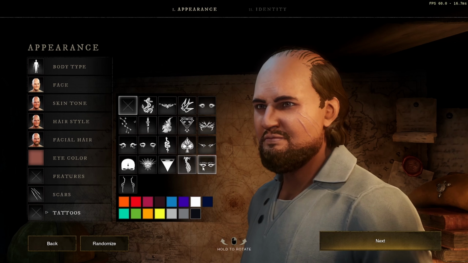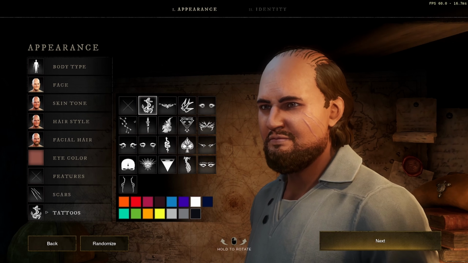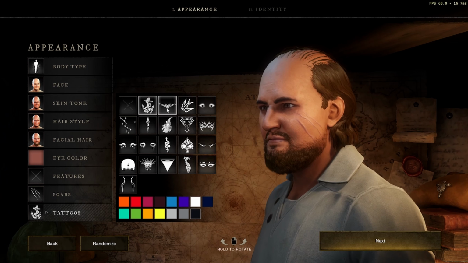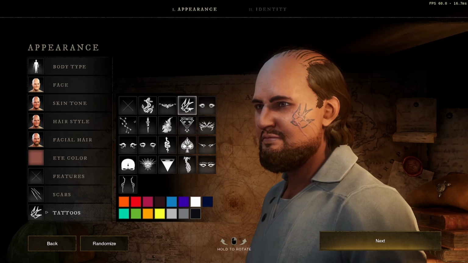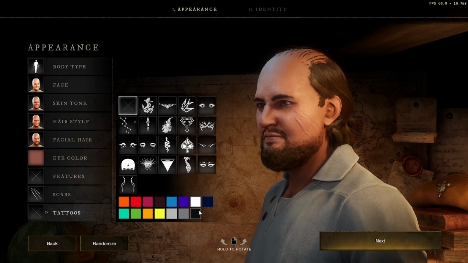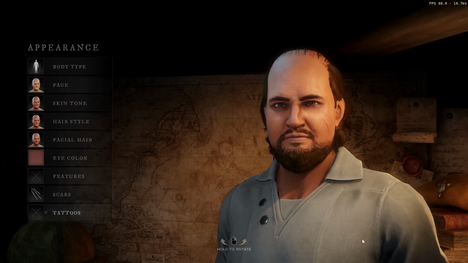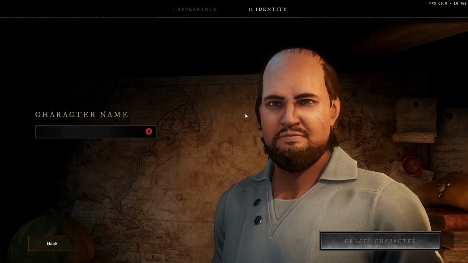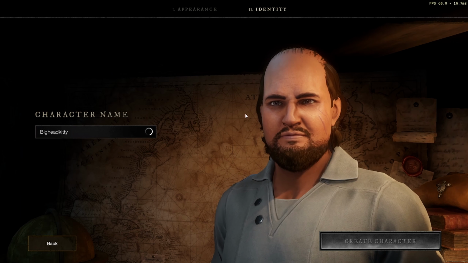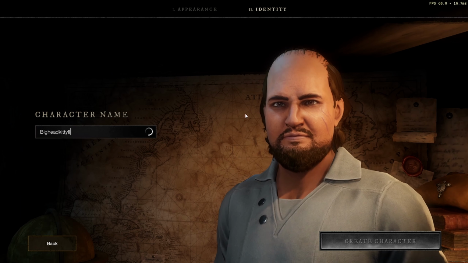Alright, so got my middle-aged balding man here with a scar on the side of his face, brown hair like I've got. Not going to use these tattoos, they're pretty lame, kind of girly. Got like a bird and some fake eyeliner and stuff like that. Make him be like an emo guy or something. But go ahead and do that. Name my character. Guess I'm going to name him Big Head Kitty the Second. And then we'll get started with the tutorial part.